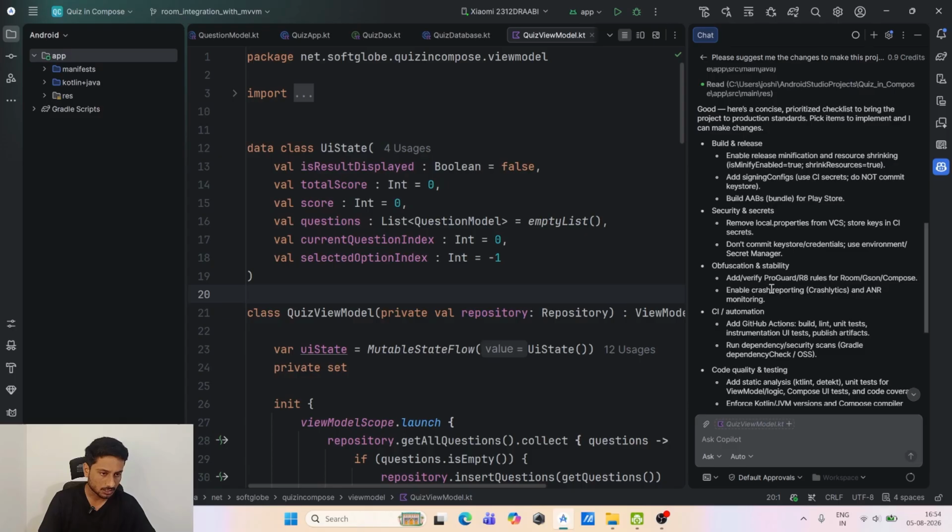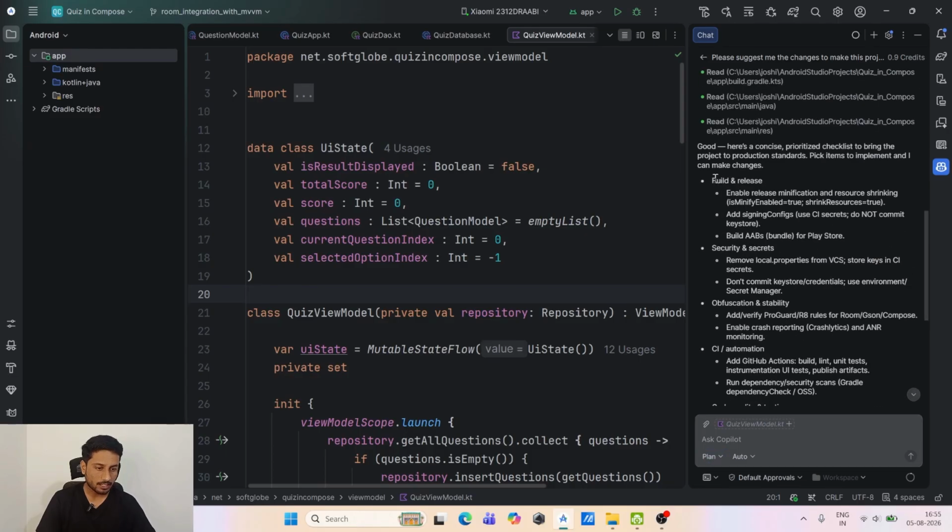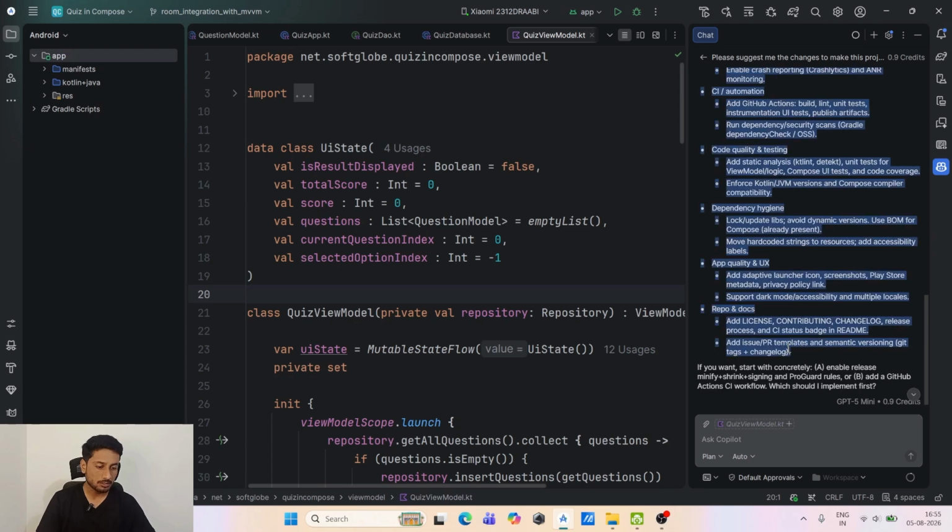Should we implement first? Okay, so now I'll click on Plan, because these are quite big changes that it is showing. Instead of doing all this at once in a single prompt, it will be better if it gives a plan and shows us what things it is going to modify.